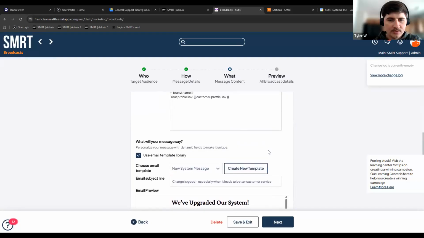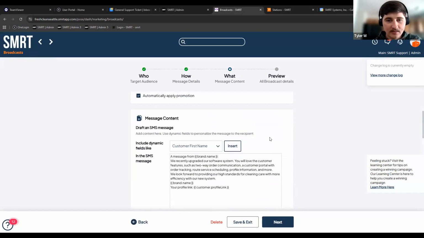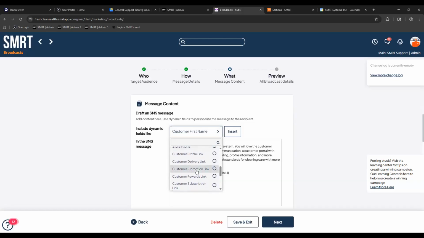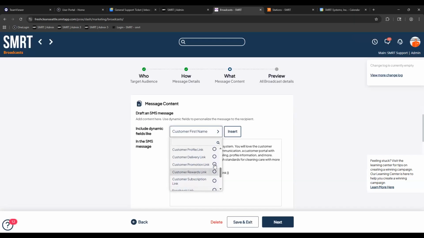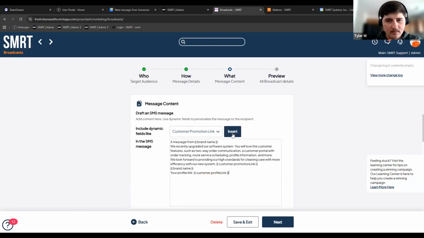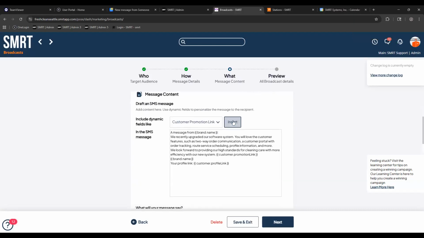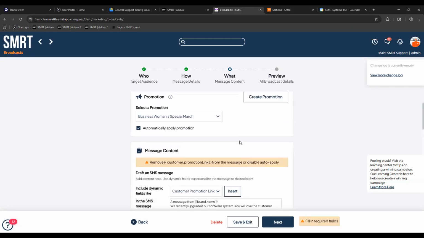I guess to stop confusion on this in the future, do you think that we should list something here? Or maybe if they had that selected, then you can't select it in here? An error will pop up. Oh, okay, it does. If you have the promotion link and a promotion with that checkbox selected, you're going to get an error, and it won't let you move forward. So if I hit next, it's supposed to pop up, right? Just select any promotion. Yeah, now when you try to go next, it will say no, you can't do that. Or disable auto apply. You can only have one or the other.